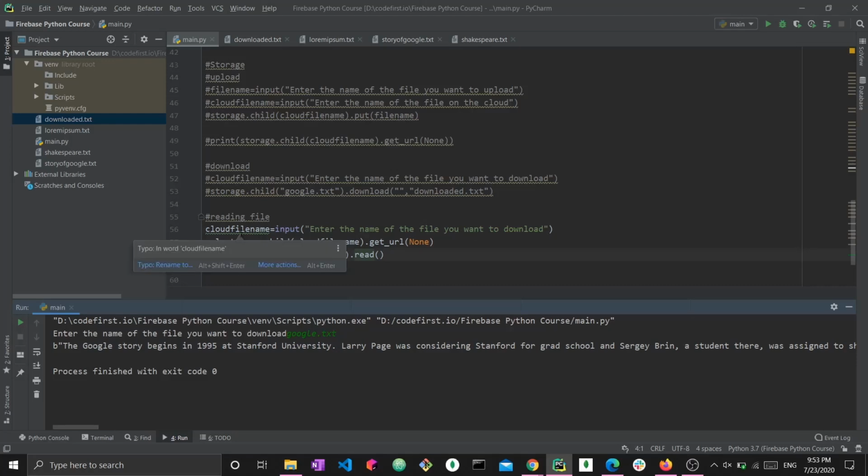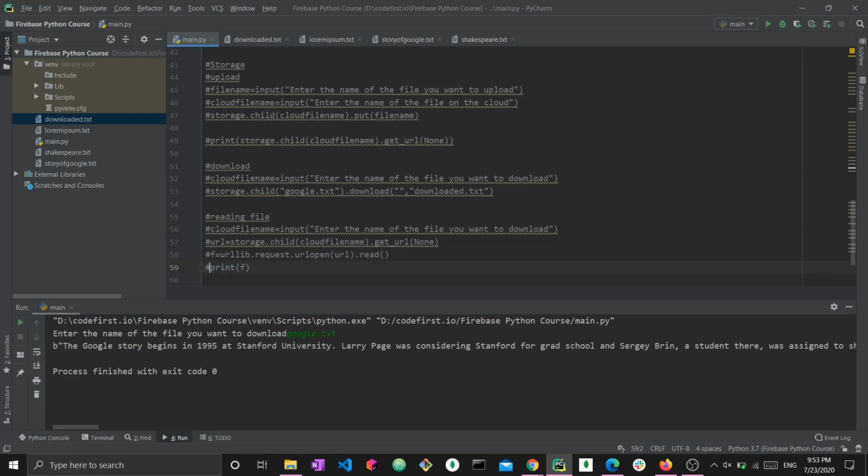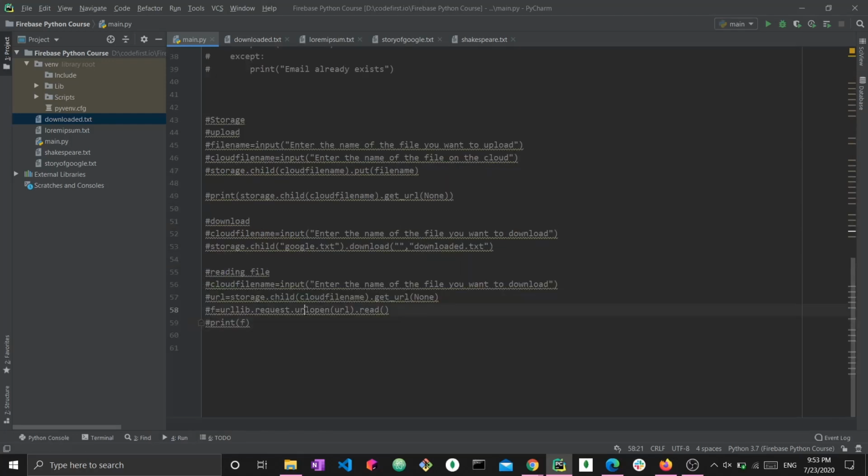This is the same as reading any text online files such as XML, JSON, or even a TXT file from the internet using urllib. So if you know standard Python, you're probably familiar with this. That's pretty much it for the storage part of this tutorial. Now you know exactly what you need about storage and everything you need to be able to work with files, upload them, download them, and just manage them in general. So here we go. Now we're done. The next part is the database part.